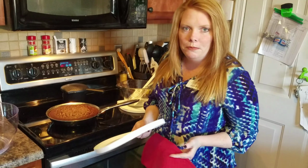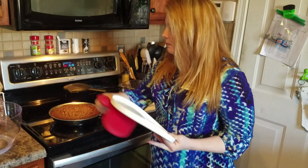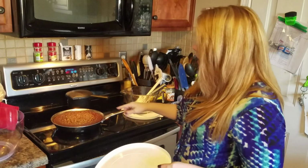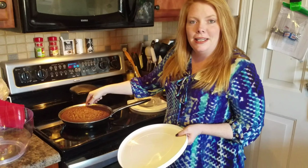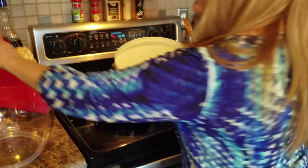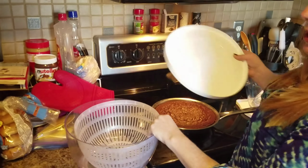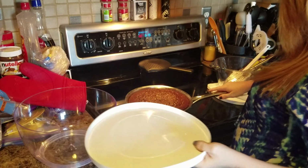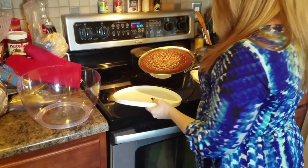Now the next trick I'm going to actually show you is, I actually used this to get it out, which is my red silicone product. I'm going to try to get this cake on here. This is actually our salad spinner. It doubles as a cake holder, and I'm going to show you how. Make sure it's not too hot for me to grab.